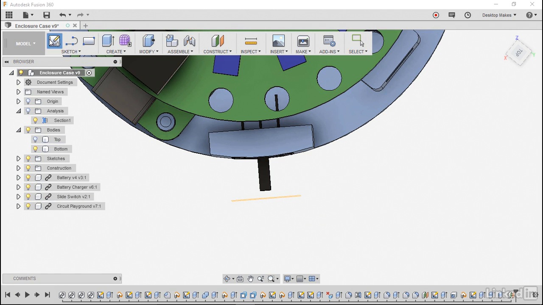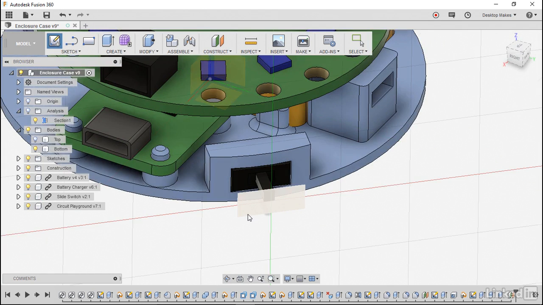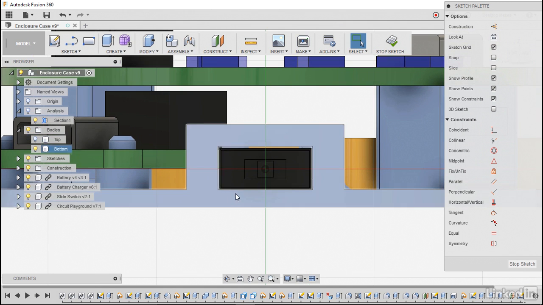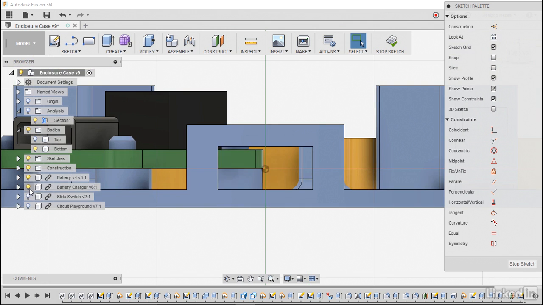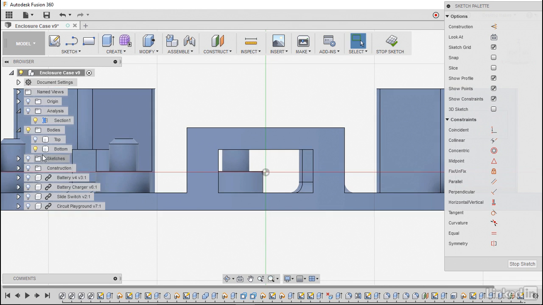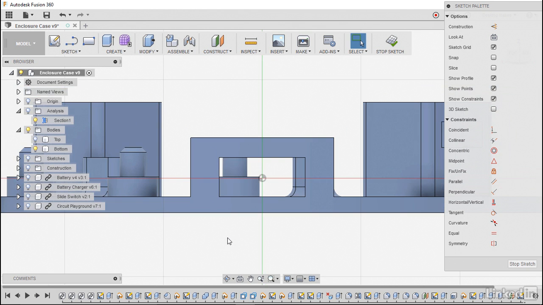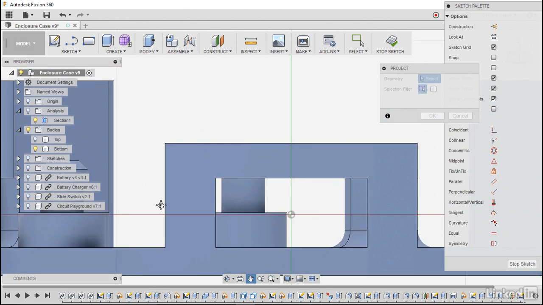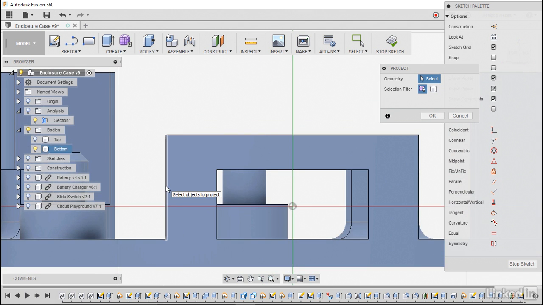Next, we'll go to Create Sketch, and we'll sketch right on that plane. So be careful to select it. And we're just going to bring in projected geometry from this outline. So let's remove all these components besides our bodies here, and we just need to see that bottom portion of that enclosure. I'll hit P on my keyboard for project, and we're going to use the specified entities option here, and we're just going to zoom in so you get a clear view, and just select the edges.